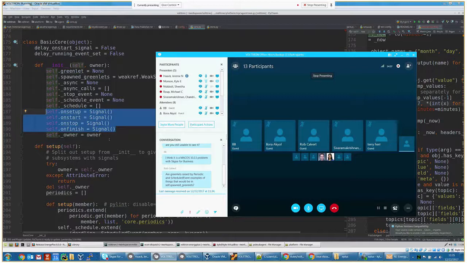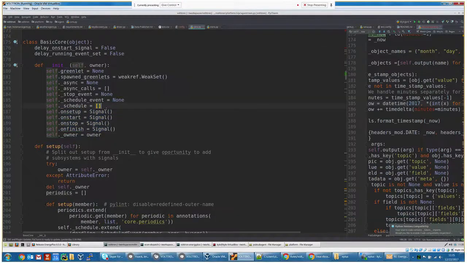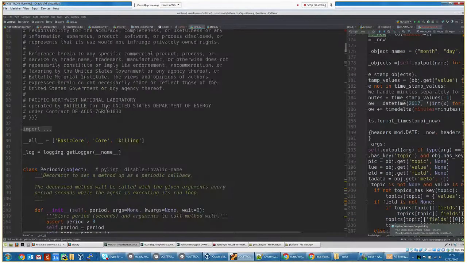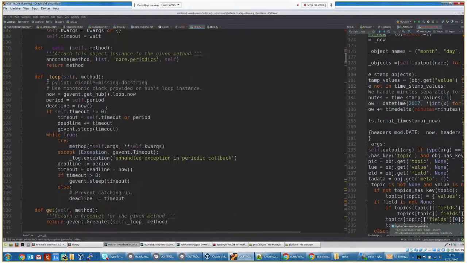Yes. When you call self.core.periodic in your agent, it creates an instance of the periodic class. And let's see, the periodic function is spawned in a greenlet. Let me check. Let me verify that. Oh no, that's right.